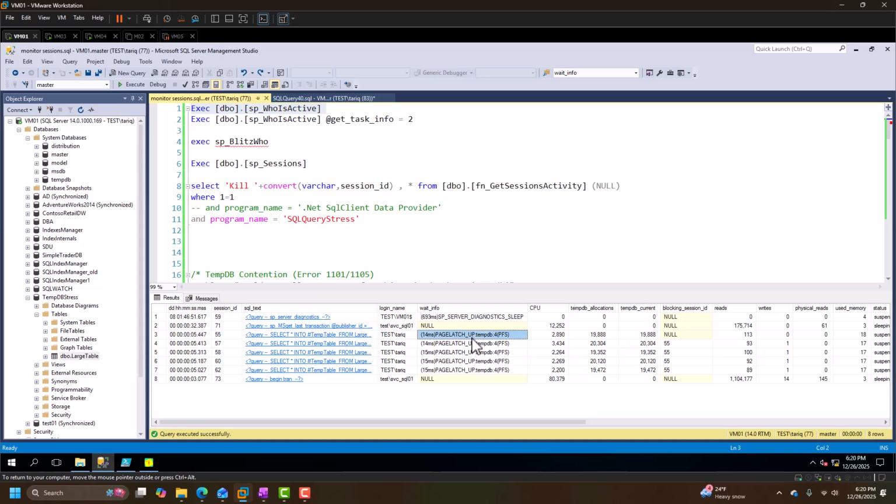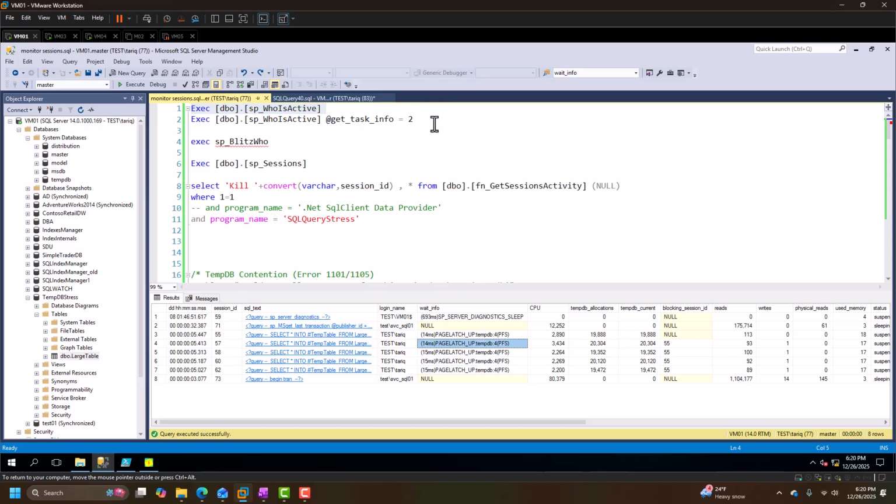You will see the page latch wait type show up with a PFS page. And right now, the fourth file is the culprit, where it's saying, I need to write this, give me the pages which are empty.